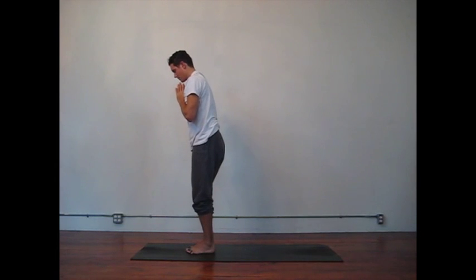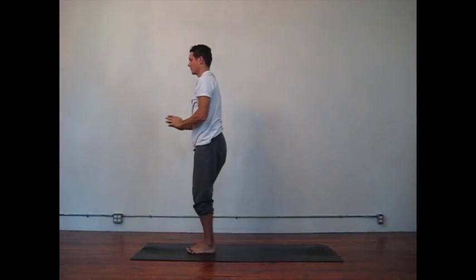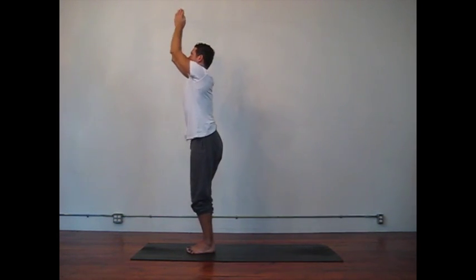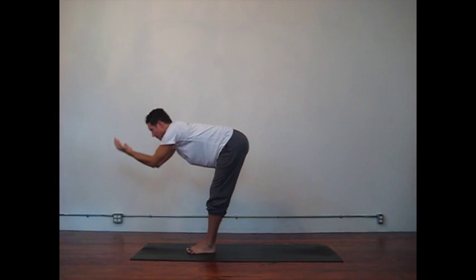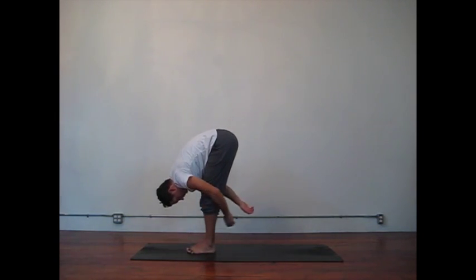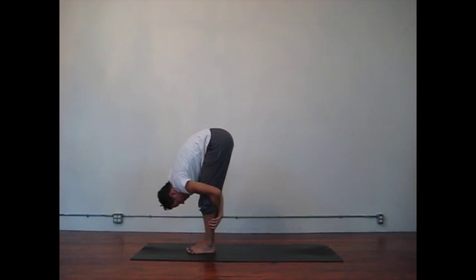Third variation. Feet come together. Big toes touch. Heels apart a little bit. Inhale. The arms effortlessly come up. Exhale. Again, hips move back to fold forward. Can cross the wrist behind the calves here if you'd like, or take opposite calf with hand. Right hand to left calf, left hand to right.